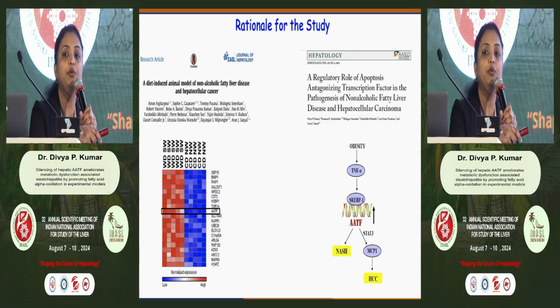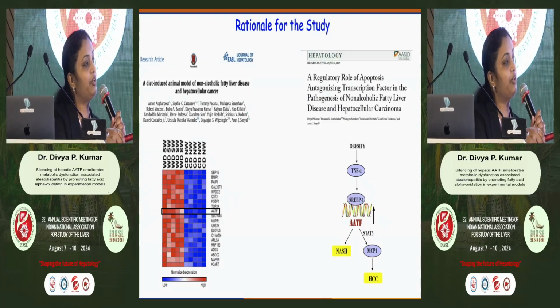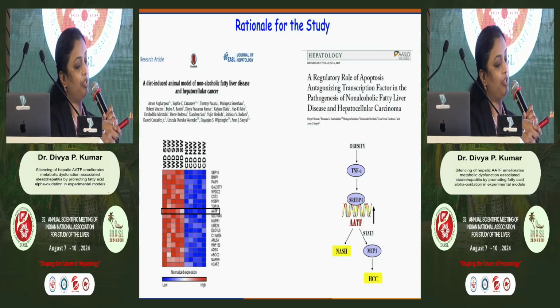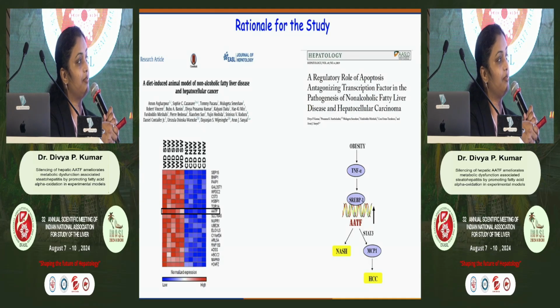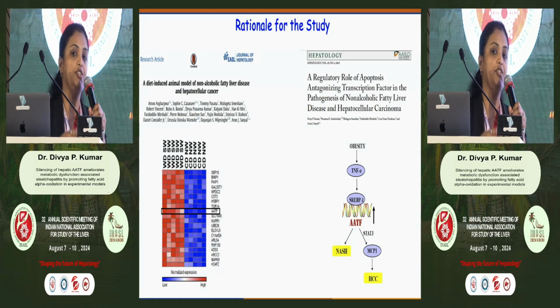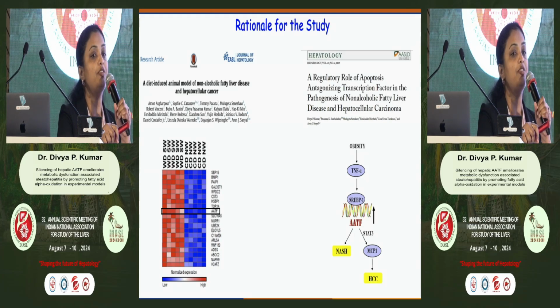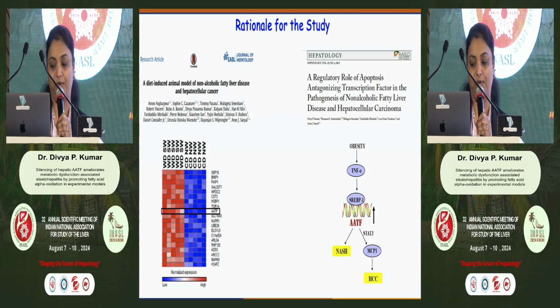We identified the reason for this upregulation in MASH. We were the first to identify the role of AATF in MASH, found how AATF is upregulated in MASH, and then did a xenograft study using control AATF versus knockdown AATF, and elucidated the mechanism with the xenograft model. It got published in Hepatology.